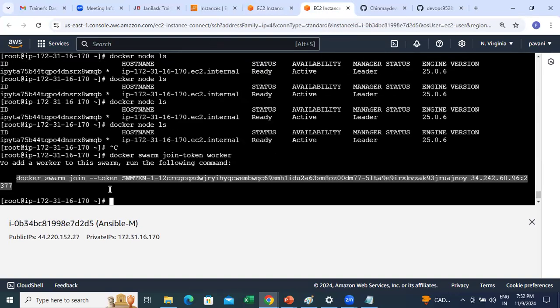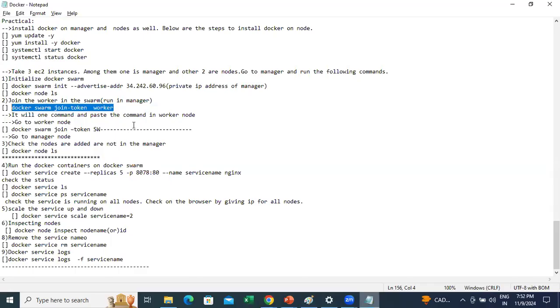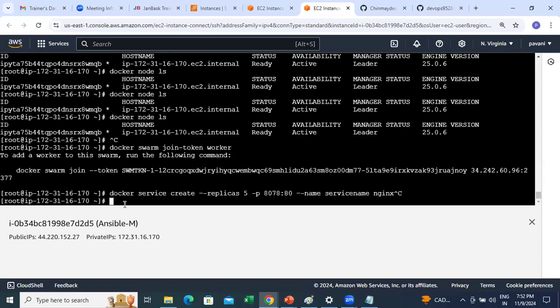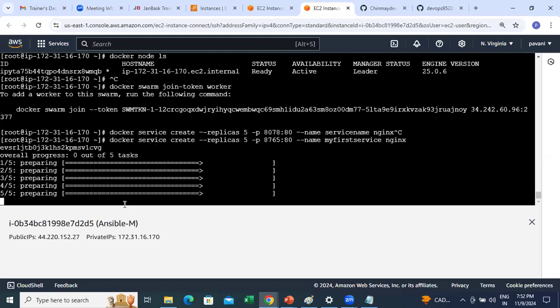Okay, we will do one thing. I will create containers. Whether my containers are going to show there or not, we will see. So this is the command to create containers. I'm using the docker service command. With the help of the service command only, you can create containers. Replicas 5 or 3, anything; -p for port, I'm exposing the port; and also --name. The service name is my-first-service, and the image is nginx. Let's try this.